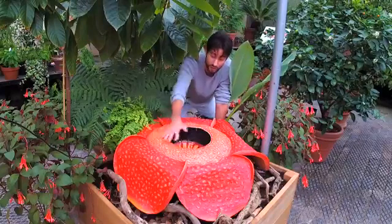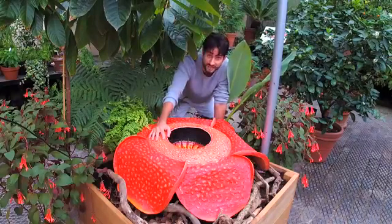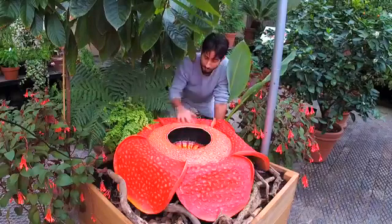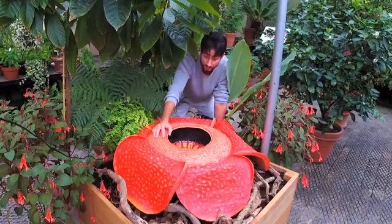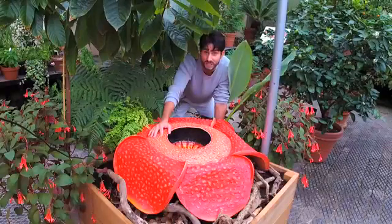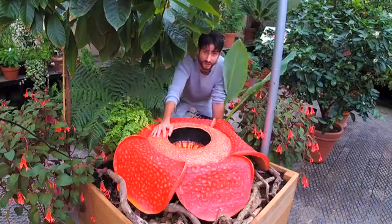Scientists have also looked at the closest non-photosynthetic relatives of Rafflesia. There's another plant similar to this but much, much smaller, called Sapria, which also grows on the rainforest floor. Interestingly, when scientists looked at the genetic signature involved in producing the floral architecture you see here, what they found was that this disc part is actually derived from a very different part of floral tissue than that of Sapria. Sapria seems to have evolved a ring-like structure from tissue more like that of a daffodil — the round part everyone's familiar with. So these plants have evolved down different paths in terms of this floral gigantism.